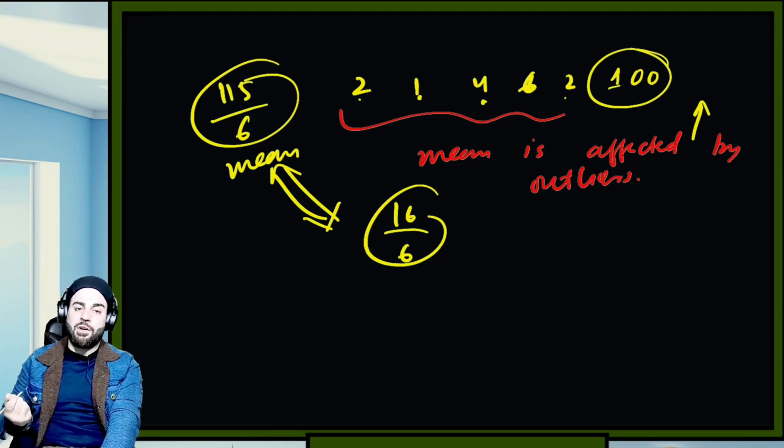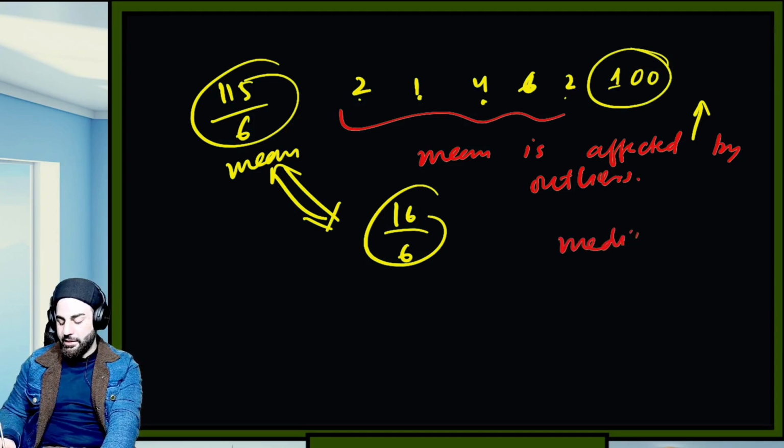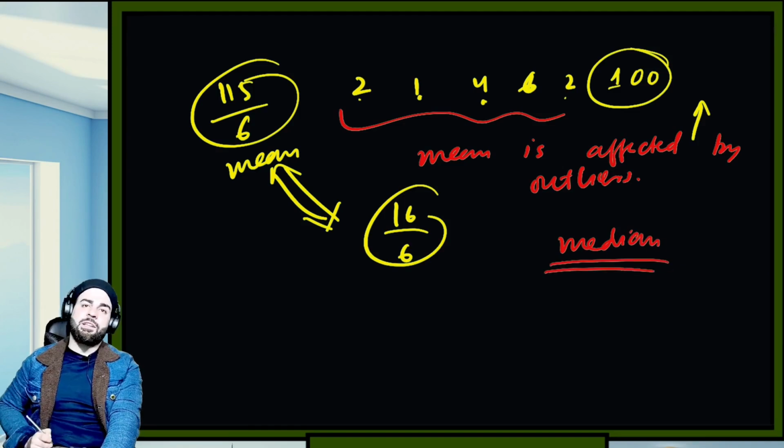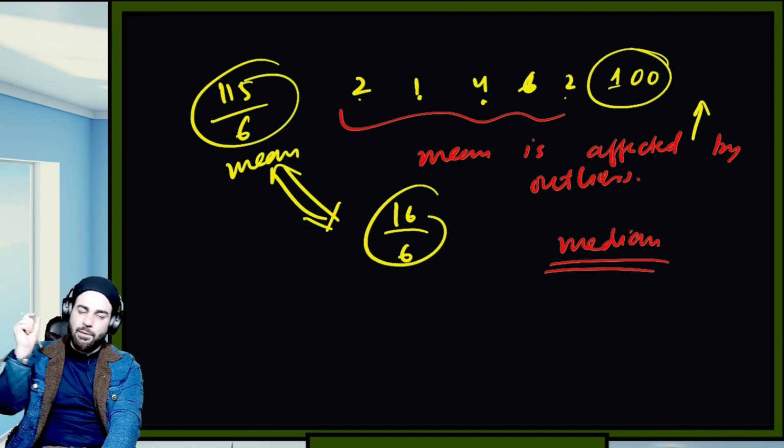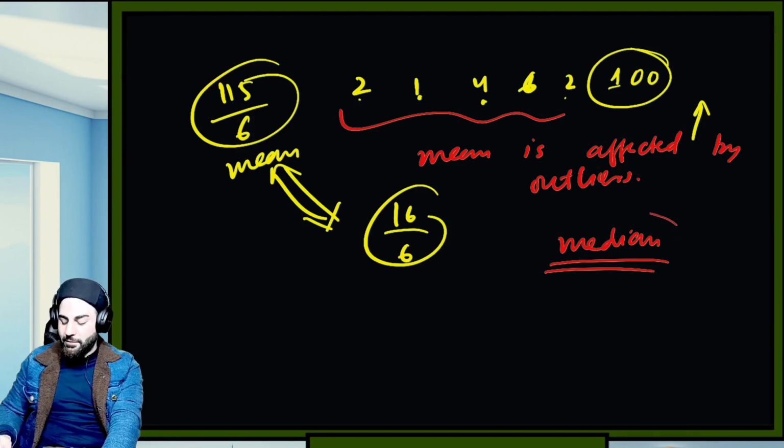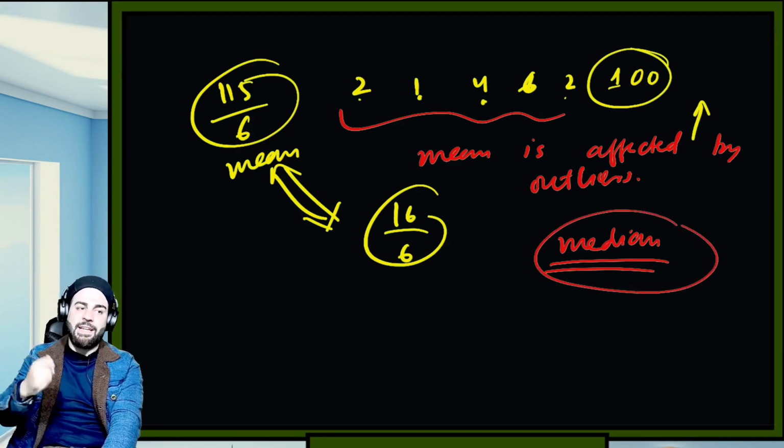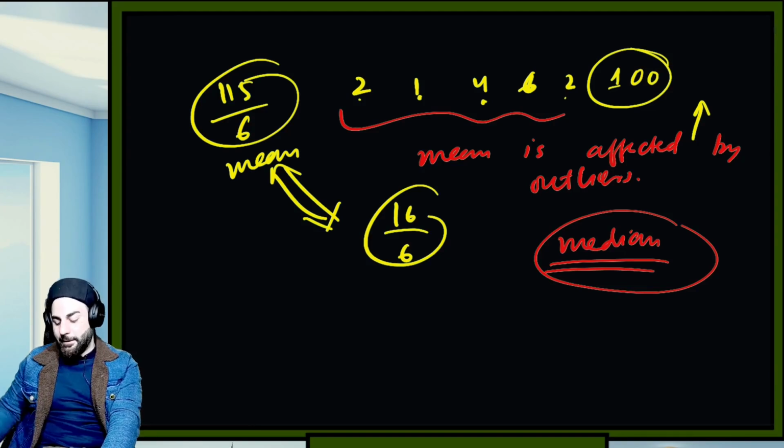Now the median does not have this problem. So median is not affected by the outliers. So what is median? You just sort these values and pick the middle value out of that. So that's why sometimes median is used instead of mean, because mean gets affected by the outliers and median does not get affected by the outliers. And if you see a small data missing, it is better to use these.